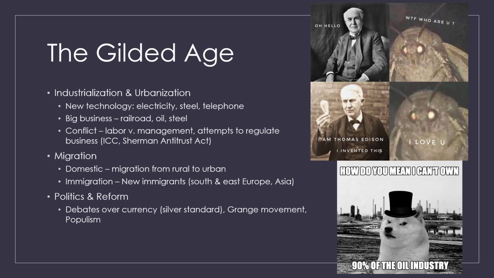For the first time, people are going to move out of the rural frontier area back into the cities to find work. Why did they do that? Those rural jobs dried up after mechanization in farming was created. The McCormick mechanical reaper, John Deere made a whole bunch of technological advances. You didn't need as many farm workers. Those people were out of a job, had to move to the city.